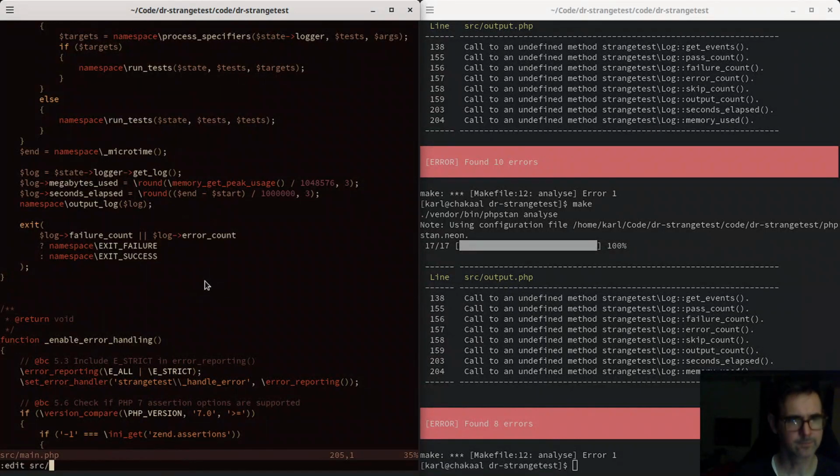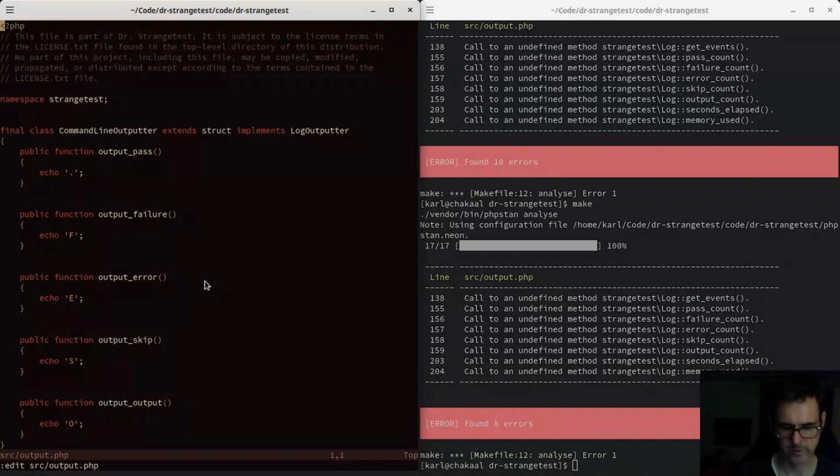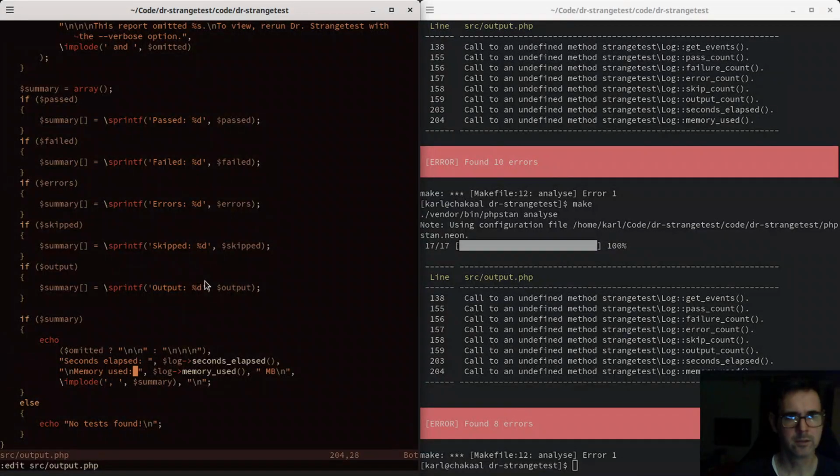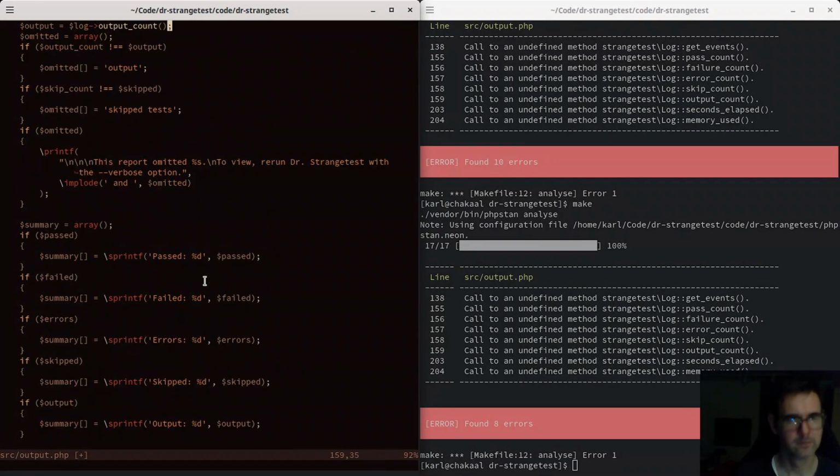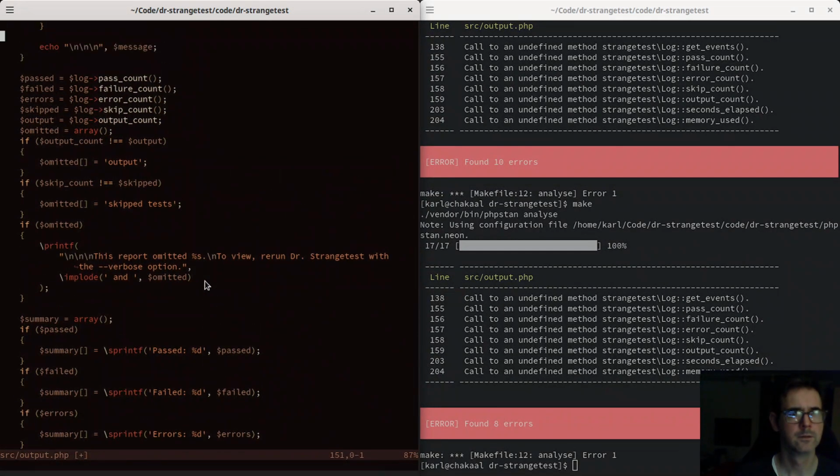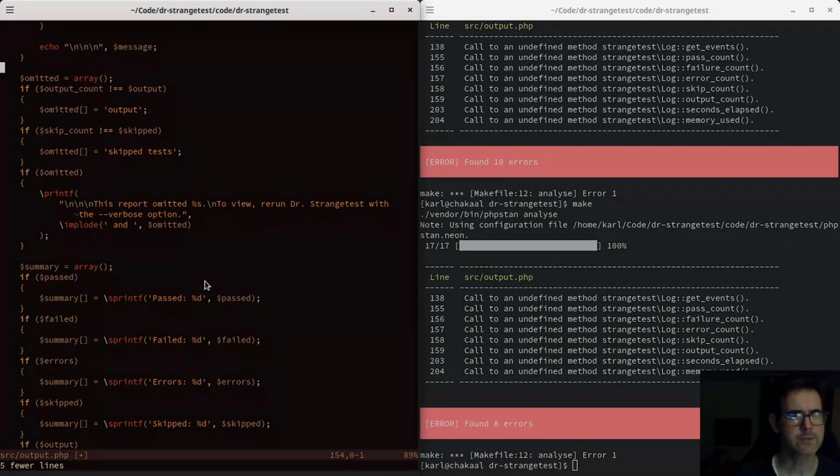So now I just got to update. This is going to be, yeah, megabytes used. What happens if I just delete that?